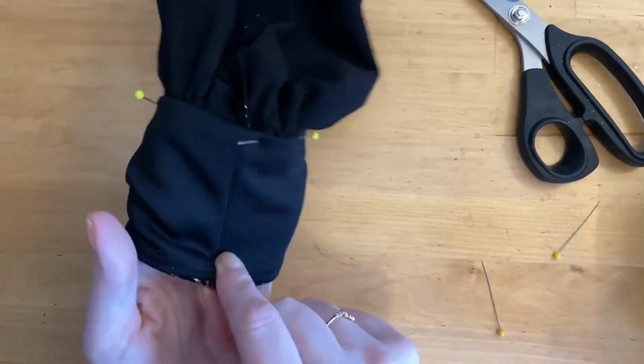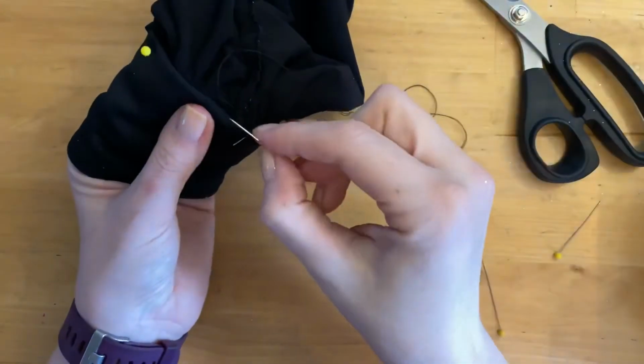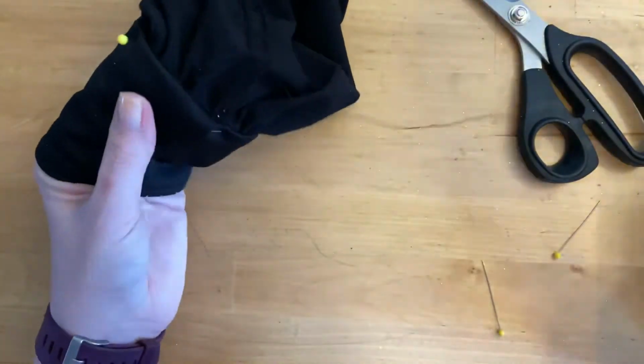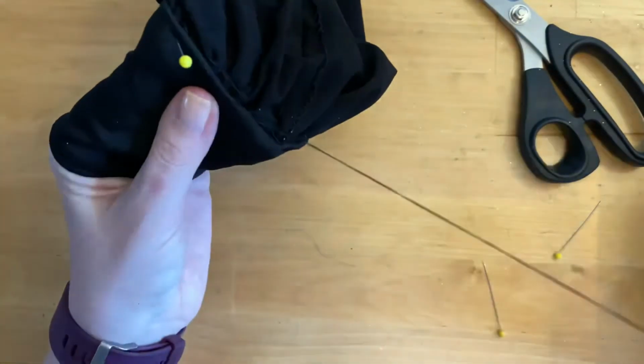I flipped the sleeve inside out, and I took that seam that we just created by sewing the shell fabric to the sleeve and I pushed it up inside the cuff. And then I folded the edge of the lining of the cuff underneath by about 1/2 inch, whatever it takes to make sure that your lining is laying nice and flat.